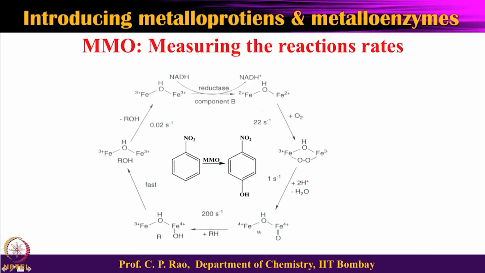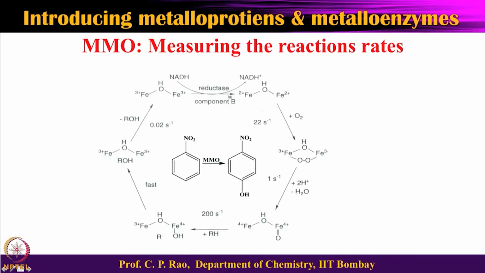And then this activation of the substrate, to form the substrate radical, is also very fast at this stage, and then one more very fast reaction is it will keep transferring, and then the product is formed. It is the release of the product which is the weakest or slow step. So, the rate determining step in the entire process is the release of the product. Please kindly make a note of this.